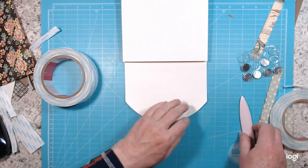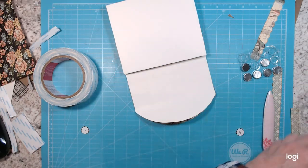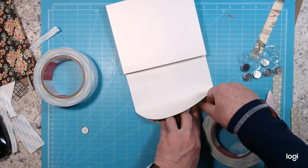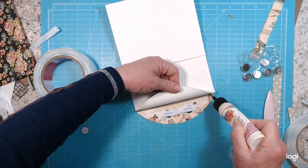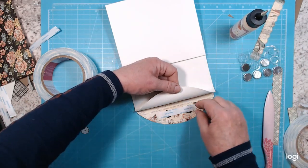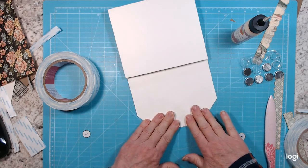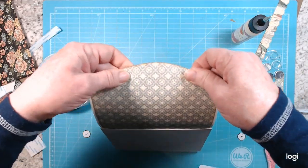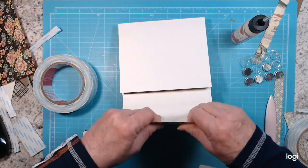Okay. All right. So what I'm going to do is I'm going to put some score tape on here. And then I'm going to use glue for the rest. And we're going to press it down real firm. The glue takes a little bit of drying time. I want to make sure that it.